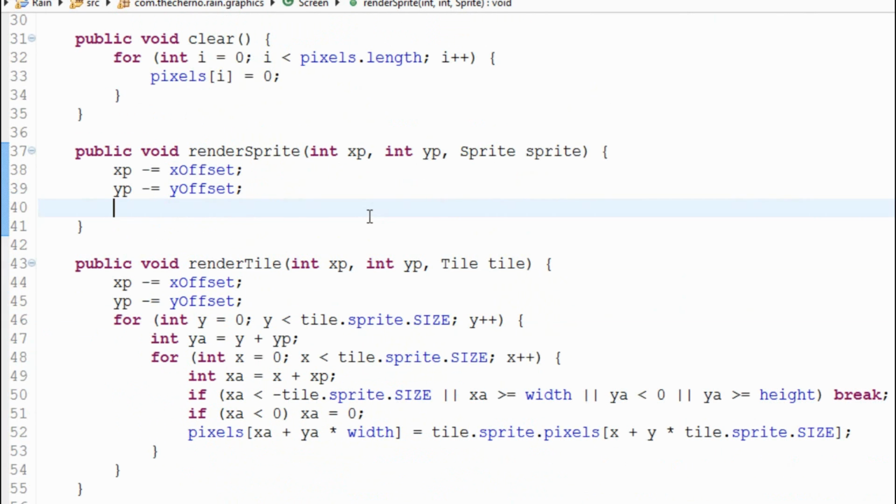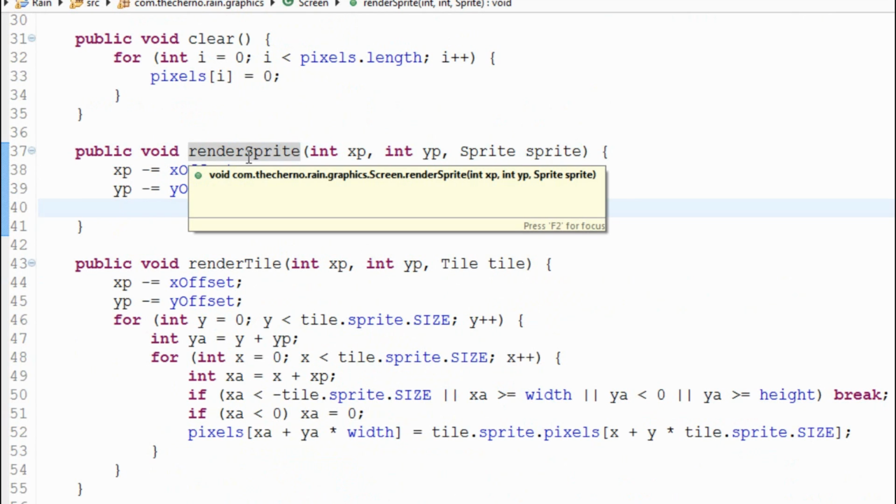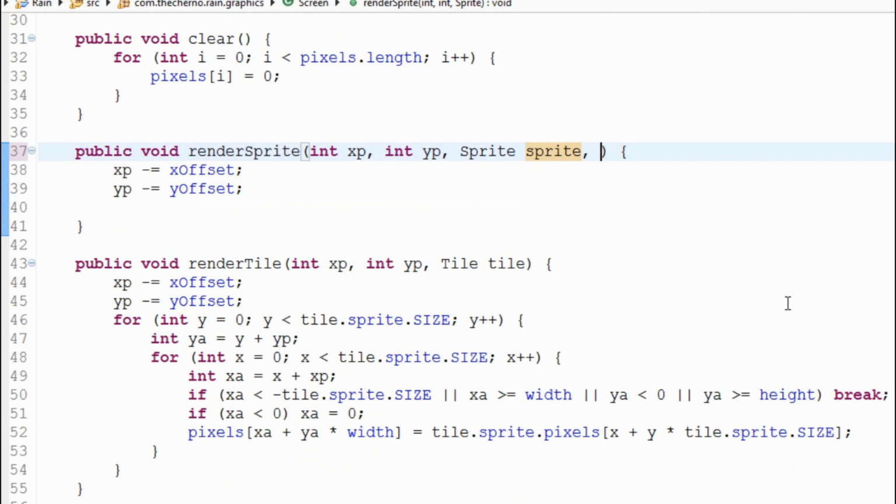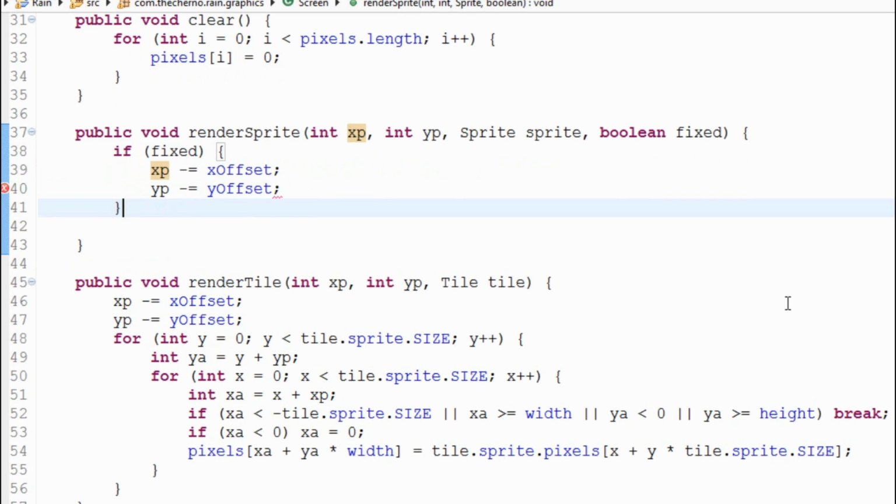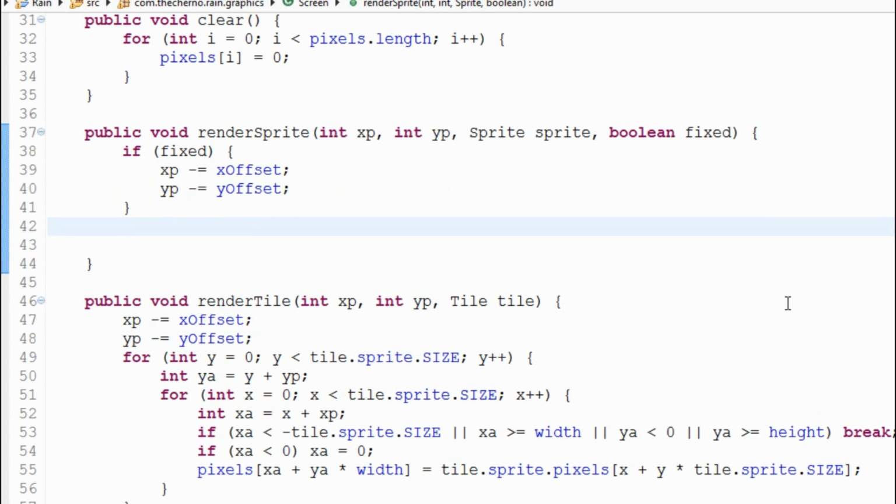So now that we've done that, remember our sprites that we want to render, these sprites aren't going to float on the screen. This is a big one as well. This render sprite method, in fact, I might even add a boolean here called fixed. And fixed is kind of like if the position is fixed. So if we want to have it on fixed position, and I'll show you guys the difference as well, then we'll do this. If not, then we won't, okay? And you'll see the difference here. So what else do we want to do? We want to actually render the sprite.